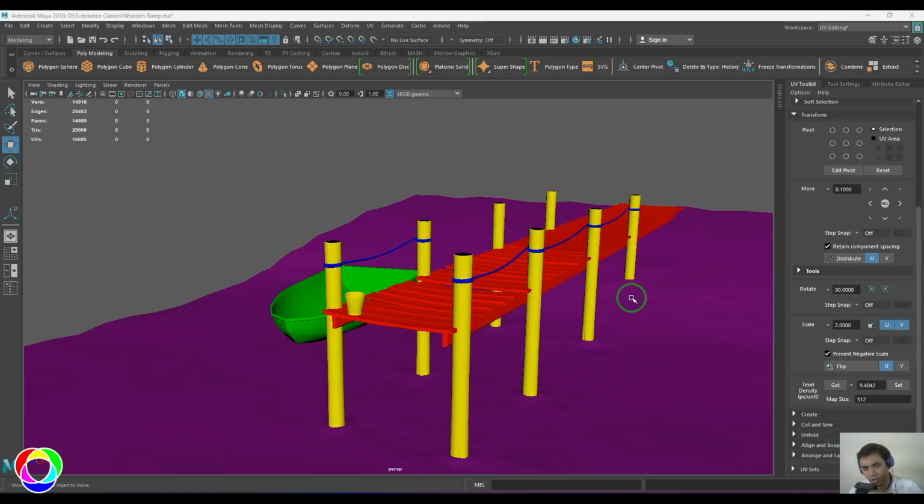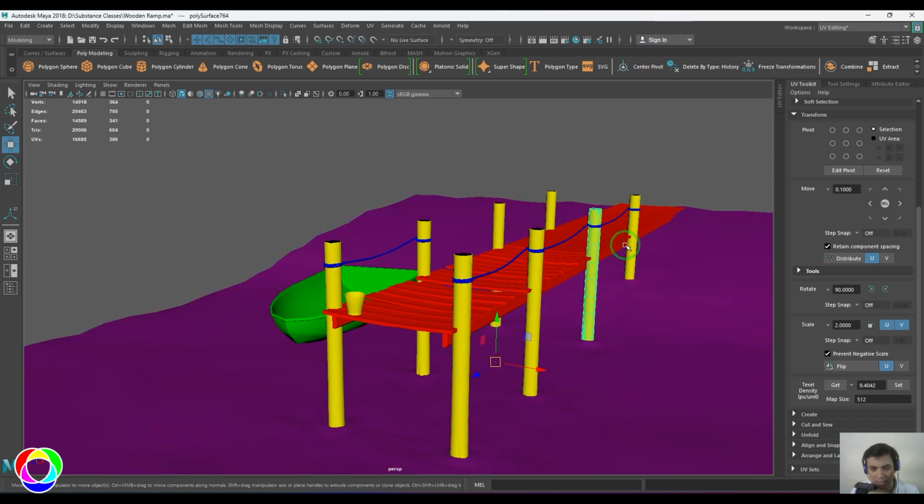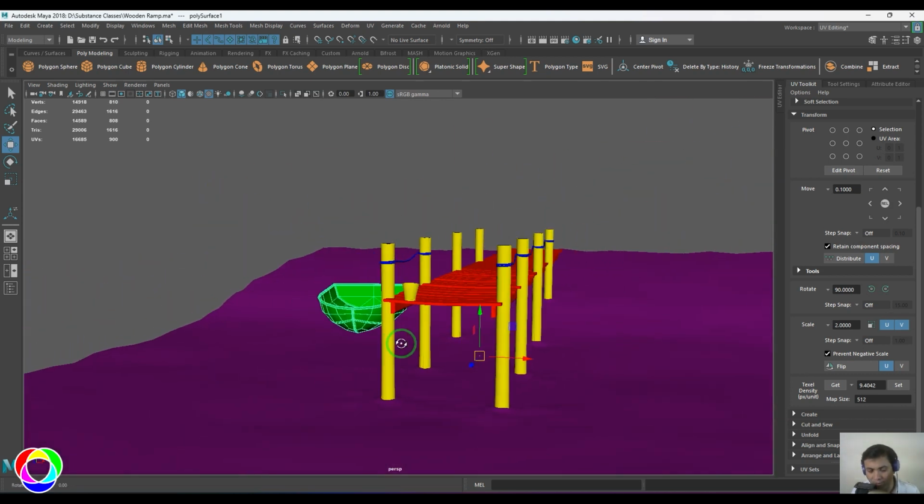So we will do the texturing of this model in Substance Painter, but we will have a look at the model and its UVs in Maya first. Then we will shift our work to Substance Painter and see how things are working. Right now I've got this ground floor, and there are some poles, then there's a wooden ramp, a rope, and a boat here. The water plane is removed. We have a water plane also. If not, you could see the boat is floating in mid-air.